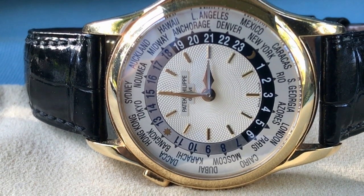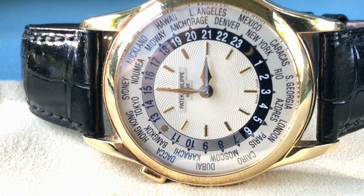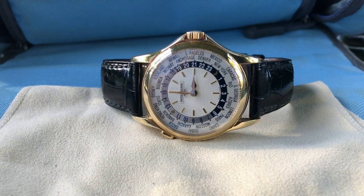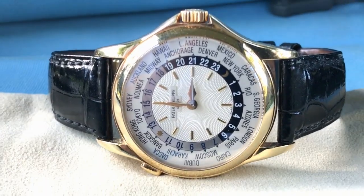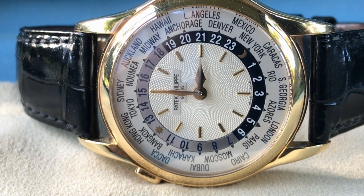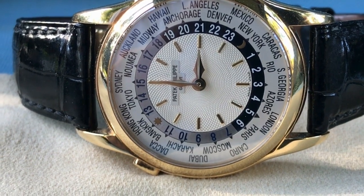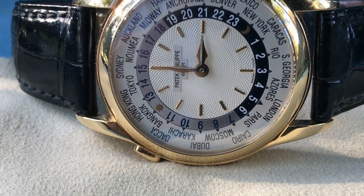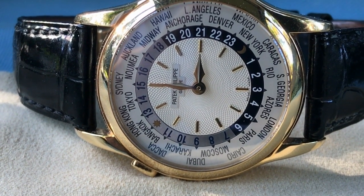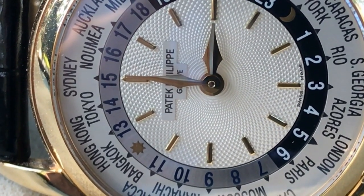And in LA itself there, we can see that it's actually LA itself. What time is it in LA? Wow. Let's have a look. In LA, 9 o'clock, 2100. So we can go around the globe. In Paris, it's 6 a.m. London, 5 a.m. In Moscow, it's 8 a.m. And in Bangkok, it's midday. There we go. So I just wanted to show you this beautiful piece.